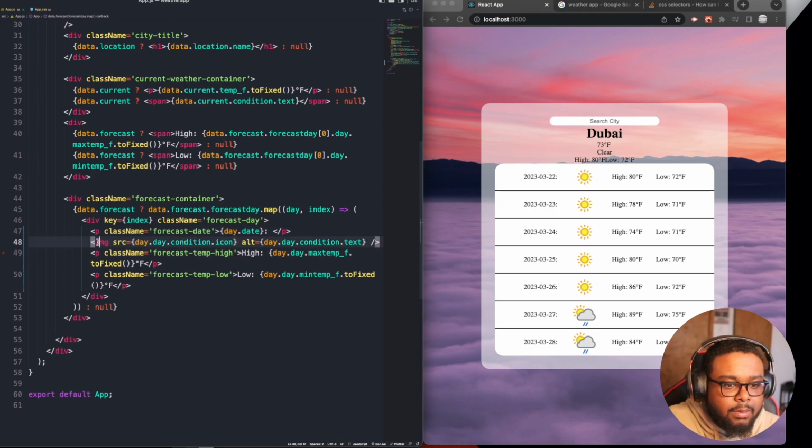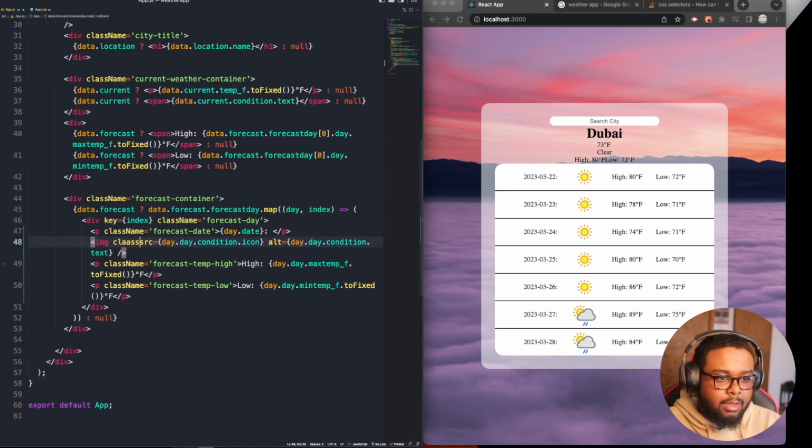All right, so our icon is there. I think I might add a class to them. Let's add a class, and I'm definitely gonna add an icon up there. Class on a current, probably put it right underneath the title maybe. So class, and actually className, and this is going to be forecast icon.